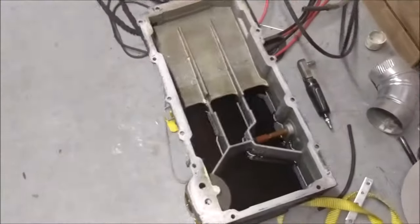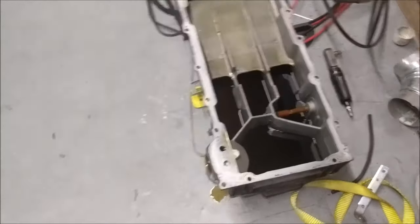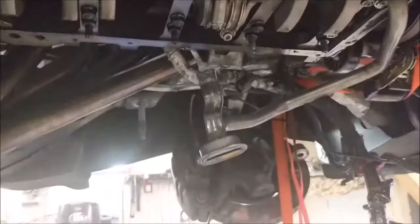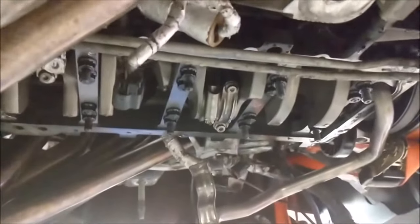Maybe it'll actually increase power, maybe not. We'll find out. Hopefully we'll find out. I guess it's going to be hard to know, but if he actually does a dyno pull, then we'll find out compared to his old dyno.